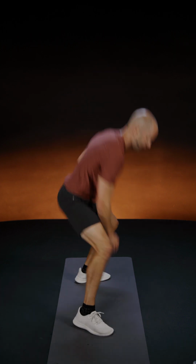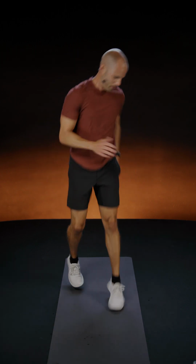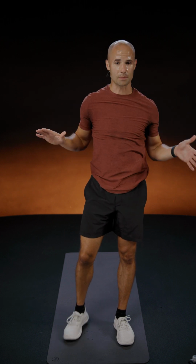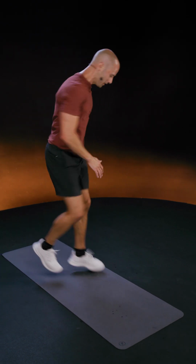2 quick, 2 feet quick. Rotate it around, pop, pop, drop, drop, pop, drop. Now I'm gonna ask you in the last 10 seconds to surprise yourself. I know you are stronger than you give yourself credit for. Your body always has a little bit more. And in those last 10 seconds, I'm gonna go with you, but we're gonna go insane speed because we have our recovery afterwards. You and me, 3, 2, last 10 seconds, let's go, come on.